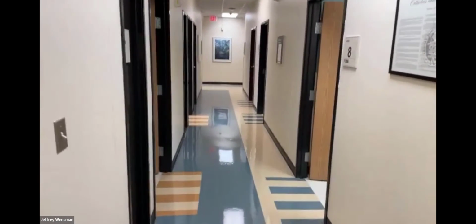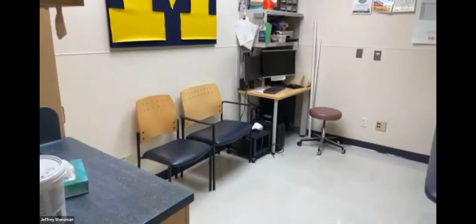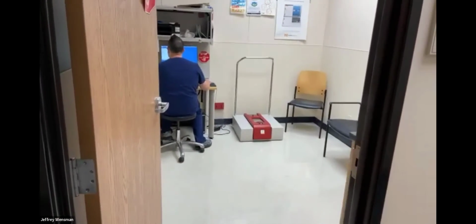And here is our second clinical hallway. And this hallway is a little unique in that it has various ways to digitize. So we have a Willowwood scanner in this room. We have an AmFit scanner in this room. We also have several portable scanners. So we're able to capture patients either in a conventional way with plaster fiberglass or digitally.